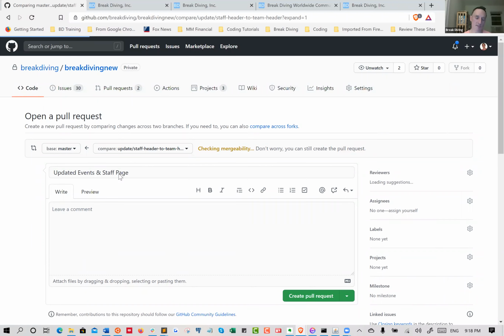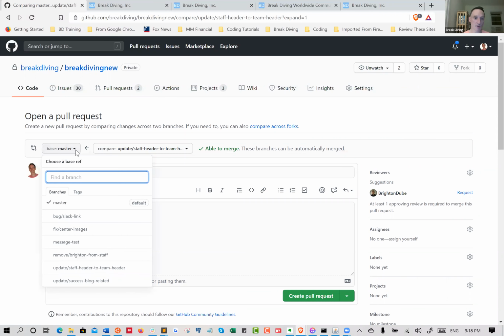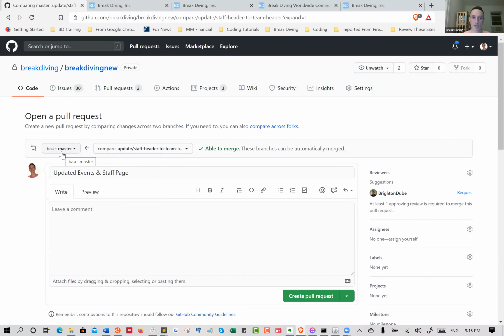We had a problem with this before. It only happened one time in a year and a half, but it caused major problems. Make sure you're merging into master. If you're on the static sites, merge into master; we don't have development there. But on the BD community site, make sure you're merging into development. Do not merge into master on the BD community site. It will cause major problems.